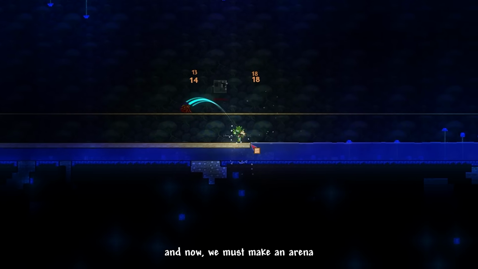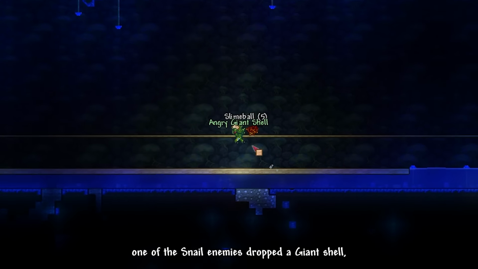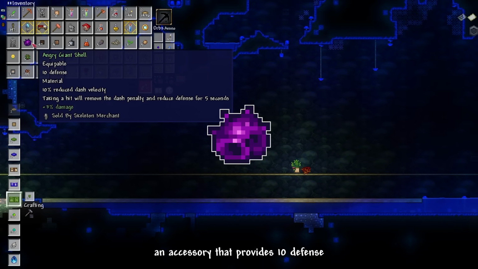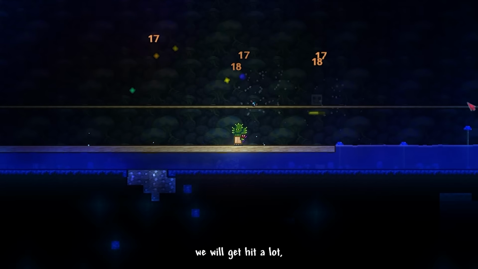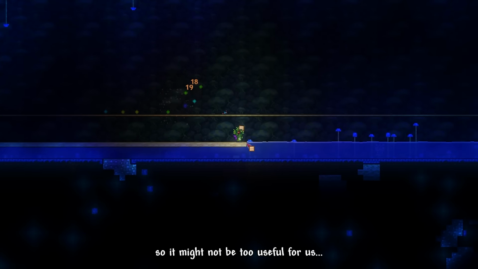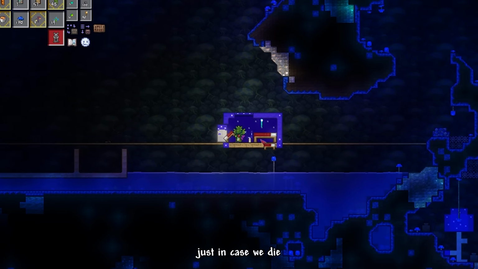And now we must make an arena in the glowing mushroom biome. While making the arena, one of the snail enemies drops a giant shell, an accessory that provides 10 defense but reduces our defense if we get hit for 5 seconds. We will get hit a lot, so it might not be too useful for us. We place a house down here and set our spawn point, just in case we die.